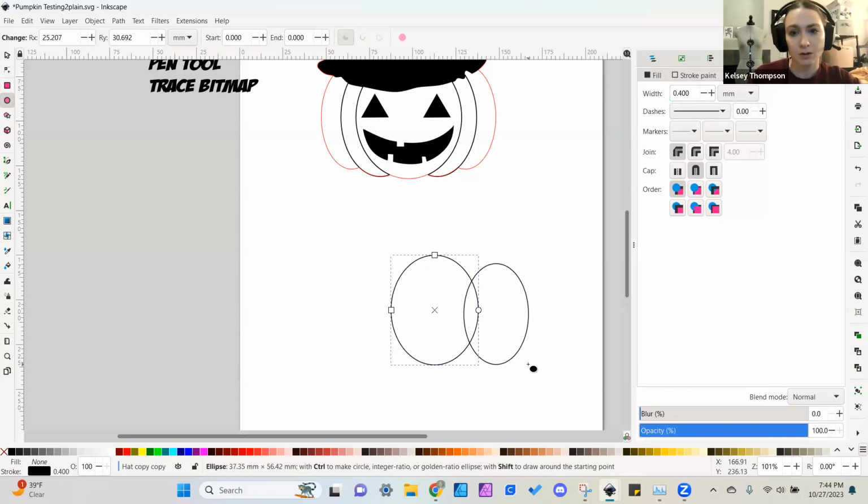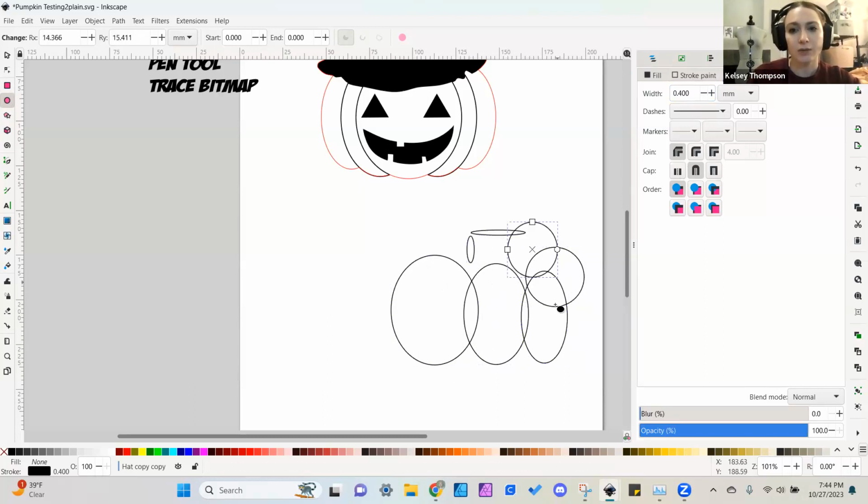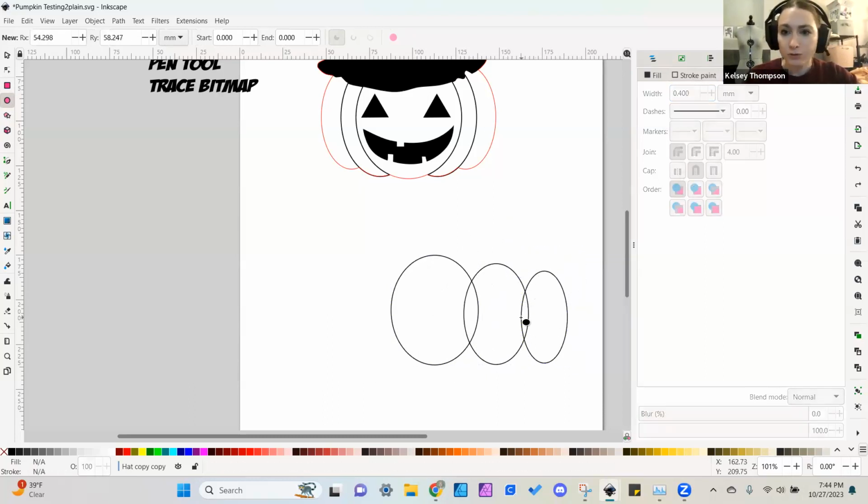I'm going to make another oval and another oval. You'll notice that now when I try to move the oval, I just keep getting ovals. So there are 2 ways to select objects, just like in Illustrator. In Inkscape, they call it the select and transform objects tool.